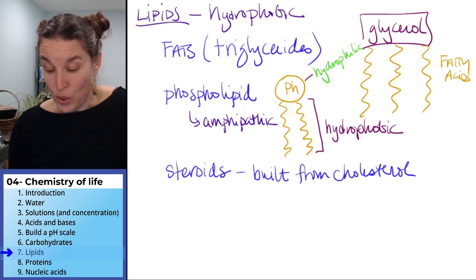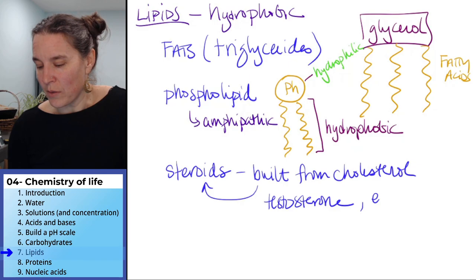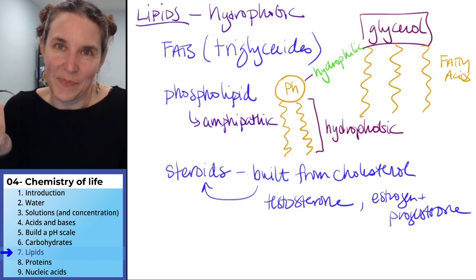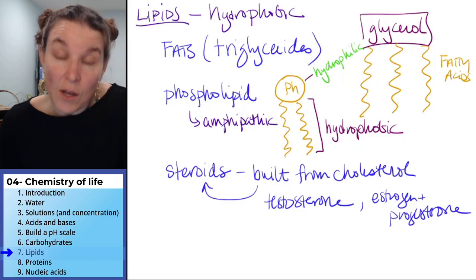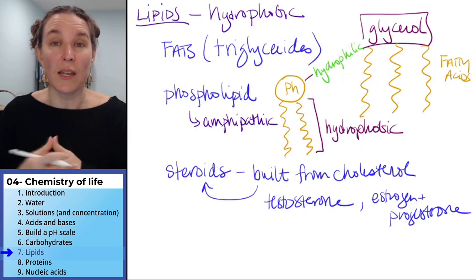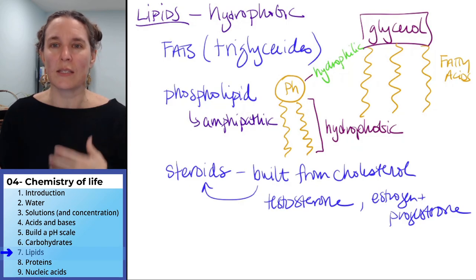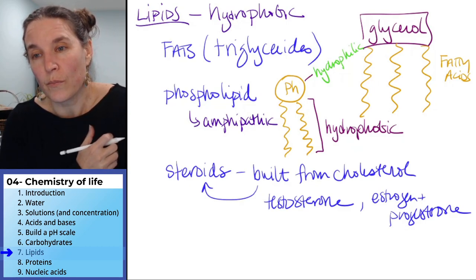Anabolic steroids are actually testosterone, but you also have lots and lots of steroid hormones, including estrogen and progesterone. All those molecules begin with a molecule of cholesterol, which is this hydrophobic lipid, and then they're slightly modified and you end up with these super amazing hormones that do very important work in our body. Not all steroid hormones are associated with the reproductive system. Aldosterone is one; it's produced in the kidney and it regulates blood pressure, plays a role in water concentration, and that is not a reproductive-related hormone.